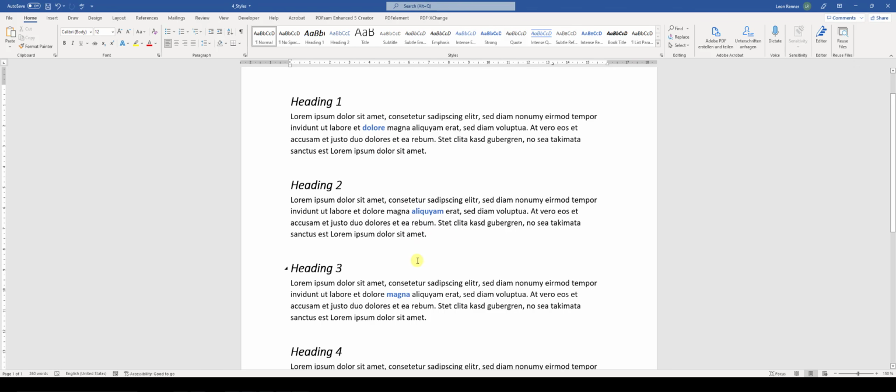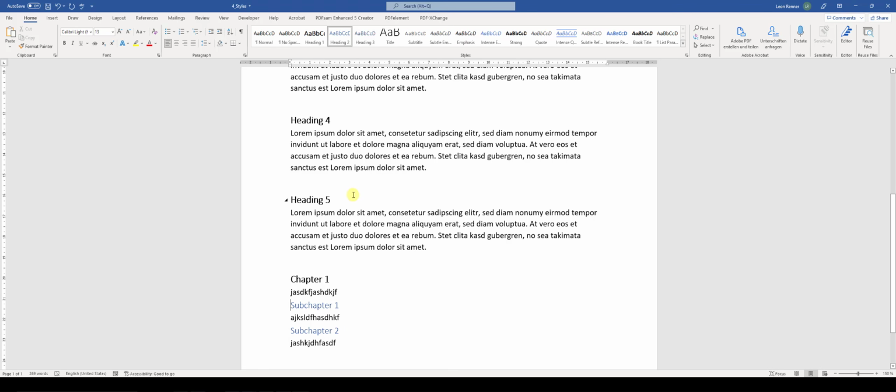And this is also the important reason why you should use styles, because usually, especially inside the text, most of the people are simply highlighting the text and clicking on bold up here and doing this in all positions. But they will not be able to change all of these formattings at once. So this will be a lot of work if they afterwards decide to make the styling different.